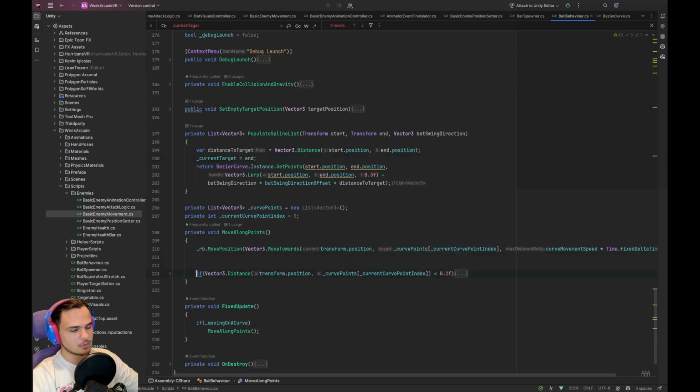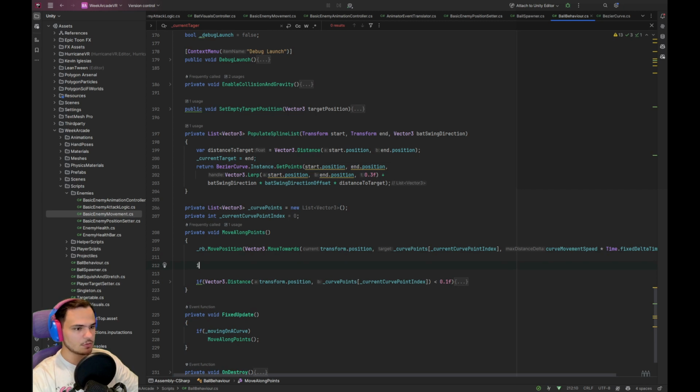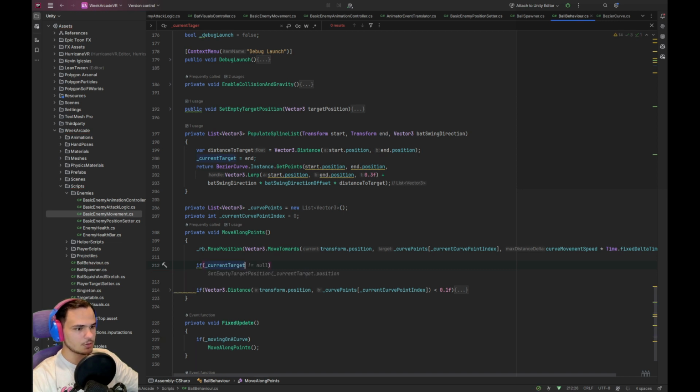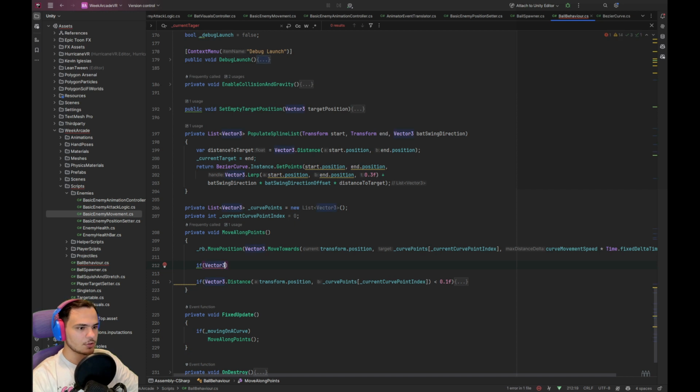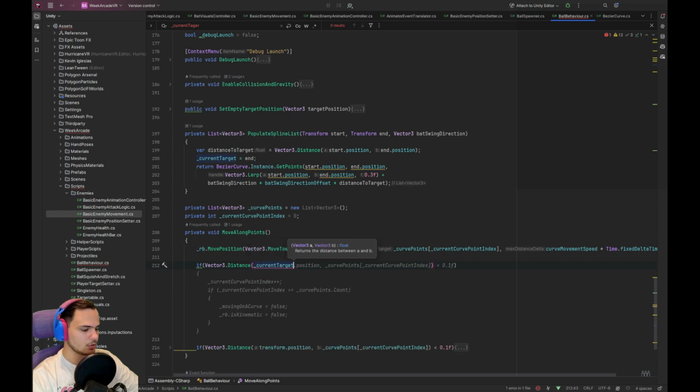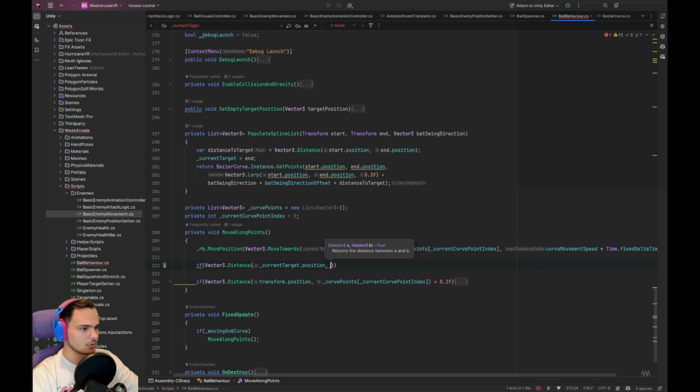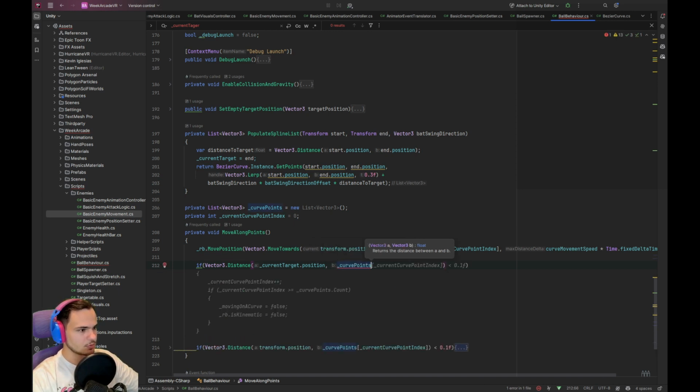So if current target, no, if Vector3.Distance between current target.position and curve points, the very last.